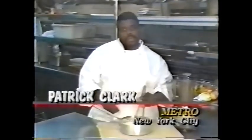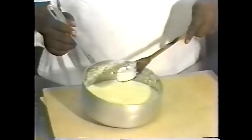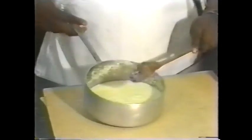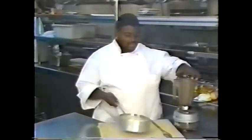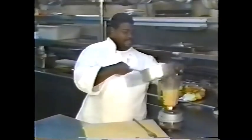If you're making a creme anglaise and all of a sudden you forget how long it's on the fire and it comes out looking like this, a curdled mess, all is not lost. Take your sauce, pour it into a blender, give it a quick jolt, 2 seconds, and it's safe.